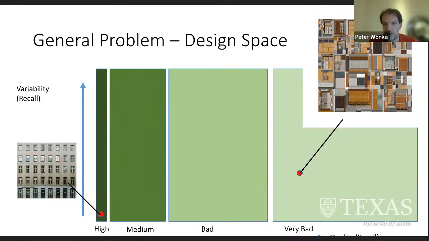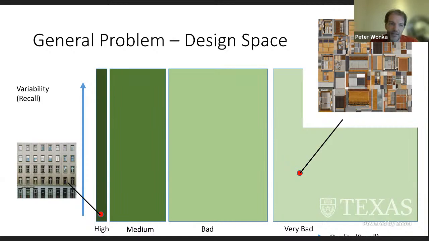And if we are looking at this abstract representation of design space, then we have these two axes. The one axis on the bottom, we could say, is the quality axis. And so I made some arbitrary subdivision of design space that has some high quality, some medium, some bad, and some very bad quality designs. And this visualization should just show the problem that if you just randomly generate something, the number of samples in this space that are actually very bad designs is disproportionately much, much larger than the high quality designs.